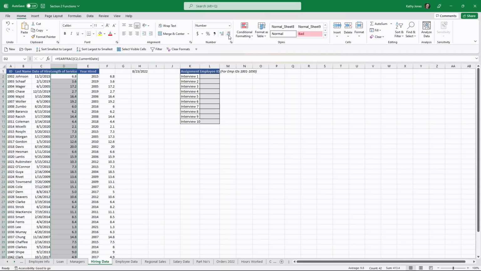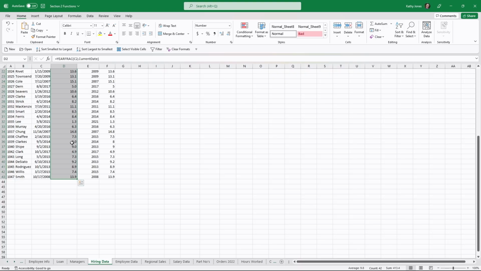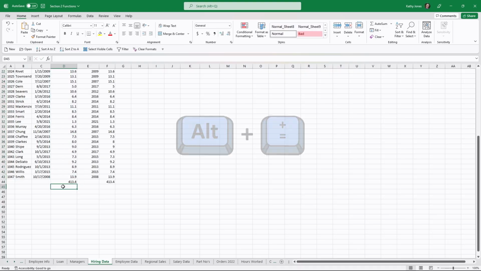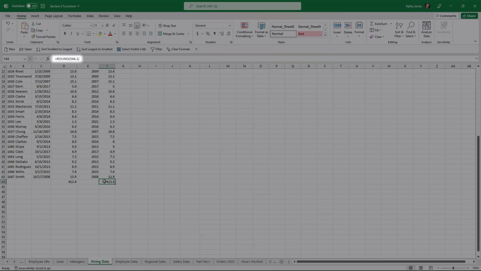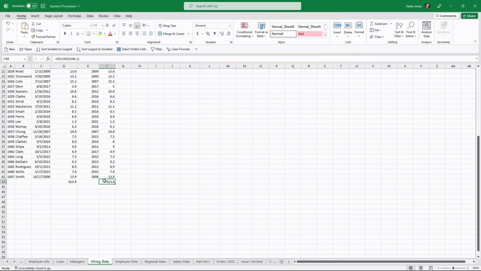Go to the bottom of column D, and let's say that we want to add up the total years of service. So just click there in row 44 and add an auto sum. Now I'm seeing the same numbers here. That's right, but it's not adding up that column. Go ahead and click in that cell in F44. And what it did is it just rounded what you put in D44 because that's the pattern for the column. Let's delete that and now put in a sum for that column.